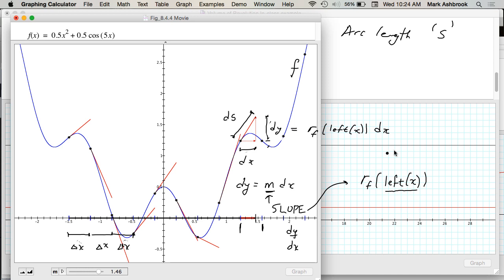And so if we want to find an arc length accumulation function, what do we need? What's the key? We want the total accumulation of arc length starting from some x value of a function. Then what's going to be the key thing we're looking for? The rate of change function, right? If we want the accumulation of arc length, we need the rate of change function. So this triangle now has everything we need to build the rate of change function. The rate of change function is ds/dx.